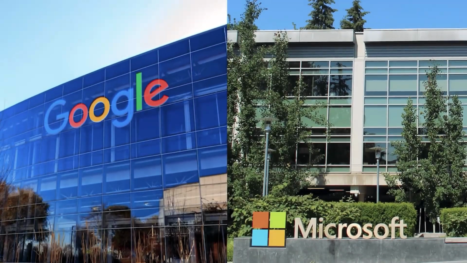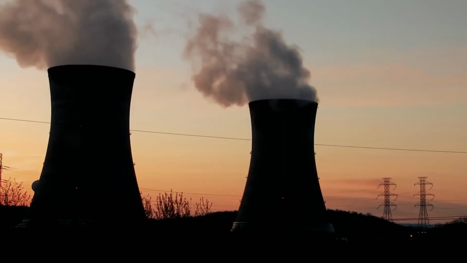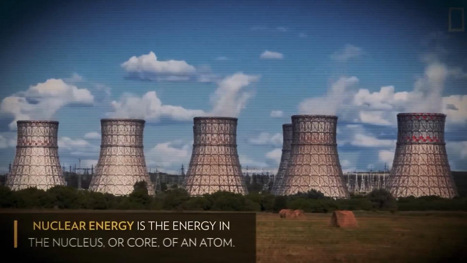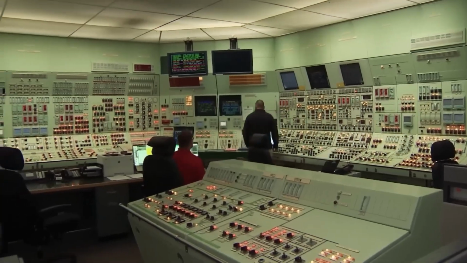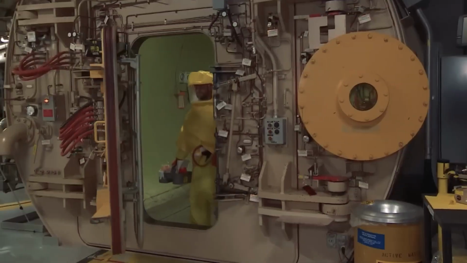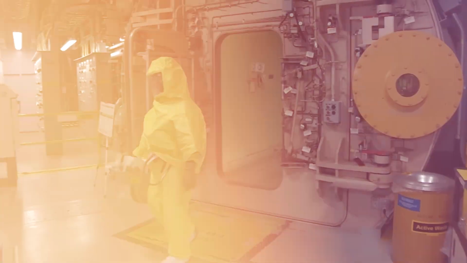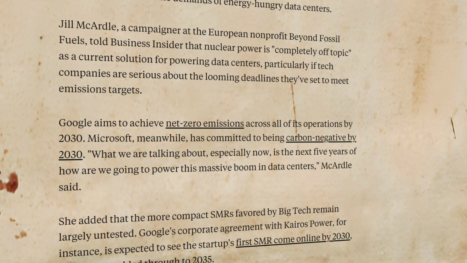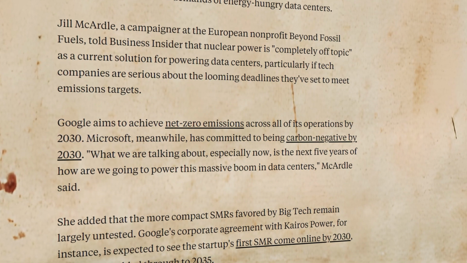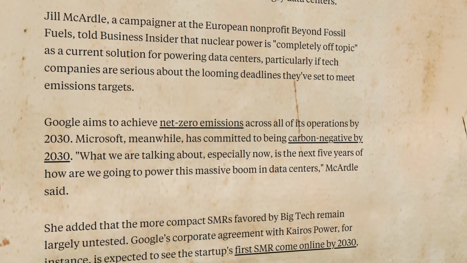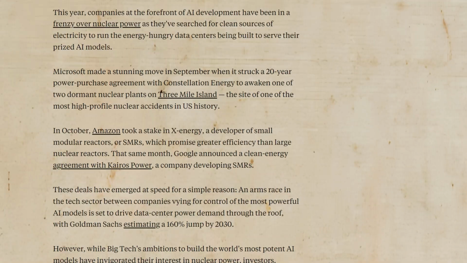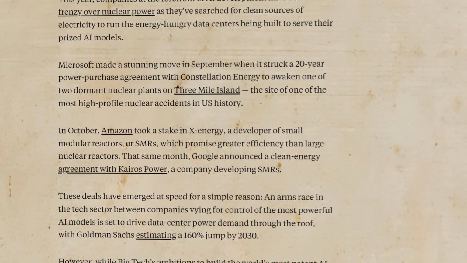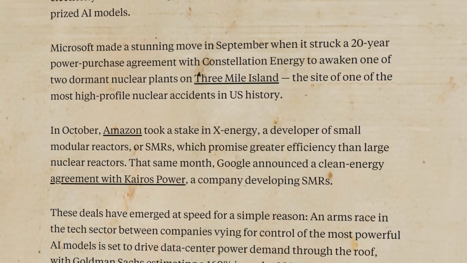Tech giants like Google and Microsoft are already actively exploring nuclear power as the ultimate solution to fuel their ever-expanding AI operations. And this isn't just a passing interest. It's a strategic move to secure the massive energy resources needed to stay competitive in the AI arms race. Google, for instance, is partnering with Kairos Power to build small modular reactors, SMRs, capable of supplying 500 megawatts by 2030, designed specifically for data centers. Amazon and Microsoft are also investing in nuclear startups to guarantee energy for future AI workloads.